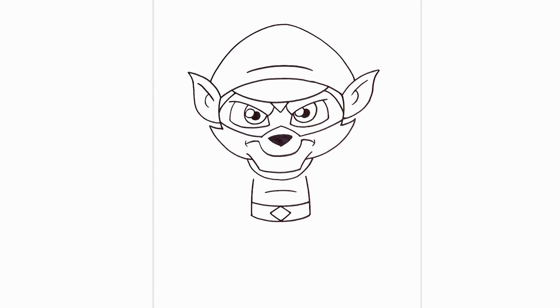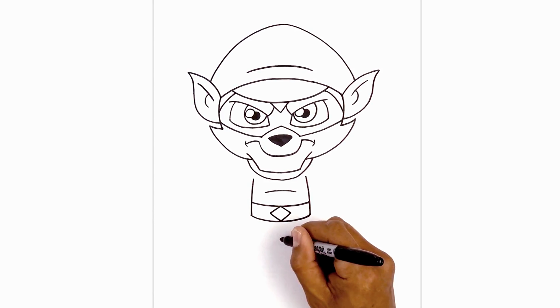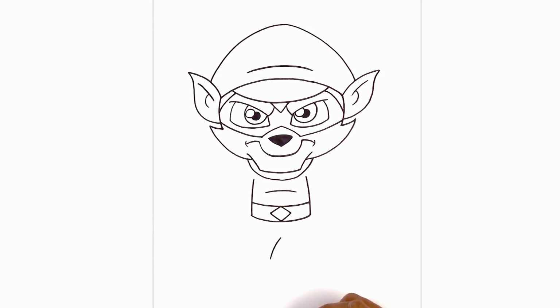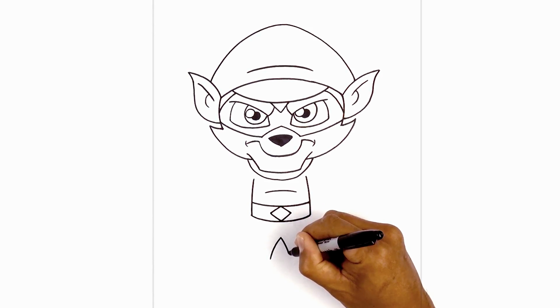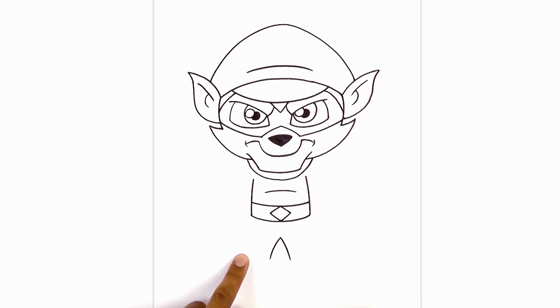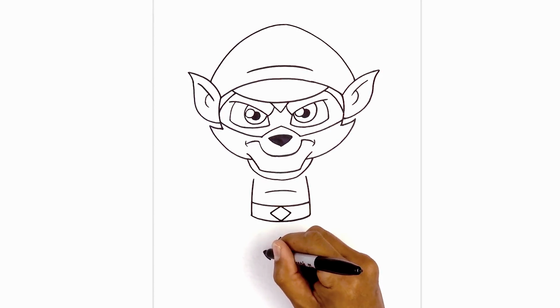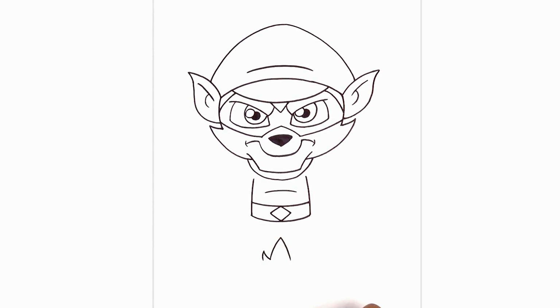Let's continue working down with the legs. In the center, we're going to step down, start with a point. From this point, I'm going to curve out and down towards the left, and then the right. Let's add some fur along the bottom of the leg. I'm going to curve up and out, and we're going to come down with another curve.